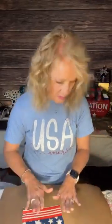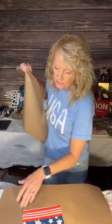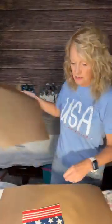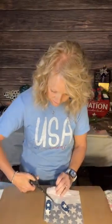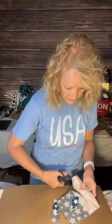Okay, so I have them placed where I think I want them, so I'm going to put the Teflon back over, and I'm going to do it lightly because you don't want to blow the napkin and move it. And then I'm just going to take the heat press and hold it down for just a few seconds. And what the heat does is it reactivates the Mod Podge, and it glues it to the earring. So easy and fun.